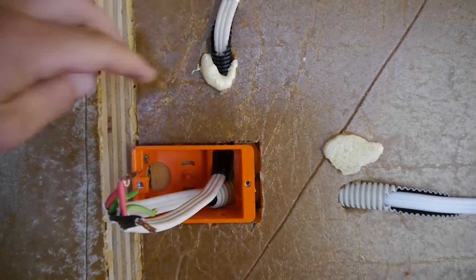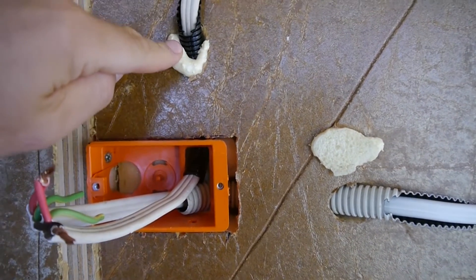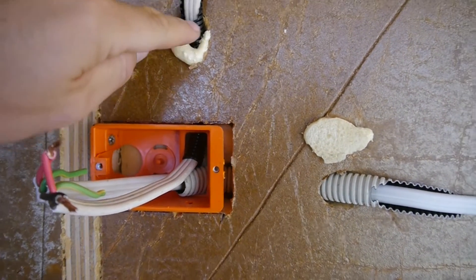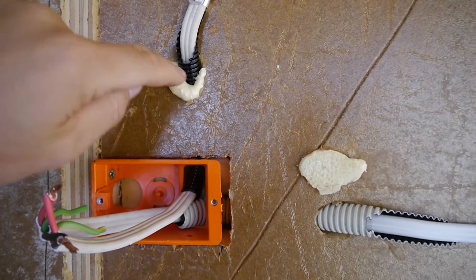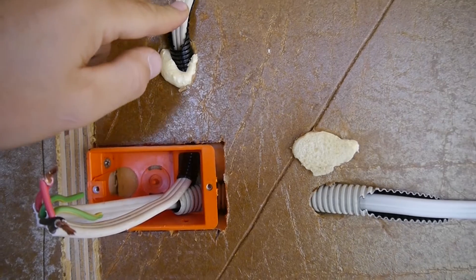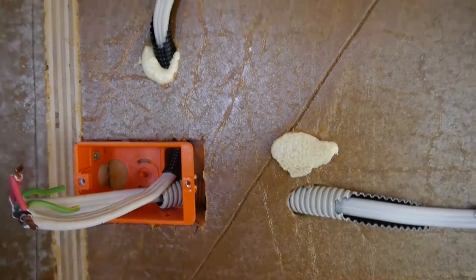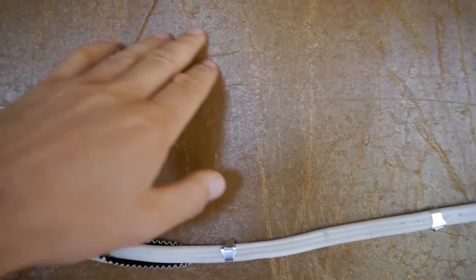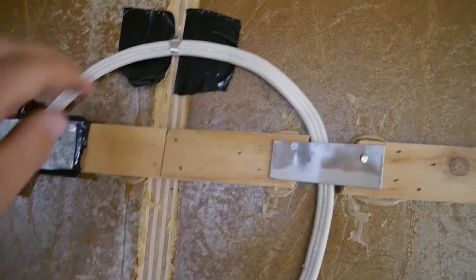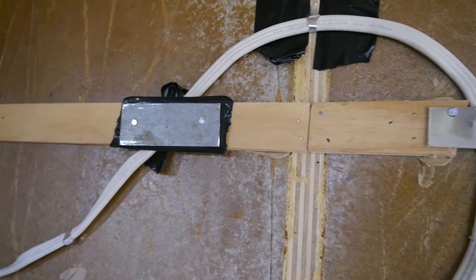Something to be very aware of if you're using polyurethane panels or expanding foam: you don't want any contact between the polyurethane and this wire, because over time the polyurethane and the sheathing on the wire can slowly react with each other and break down the wire - which would be huge trouble. So keep them separate. I've run conduit through here so the wire is separate and protected. Where foam has gone over, I've put tape there to make sure there's no contact, and I've taped up any cuts to be overly cautious.